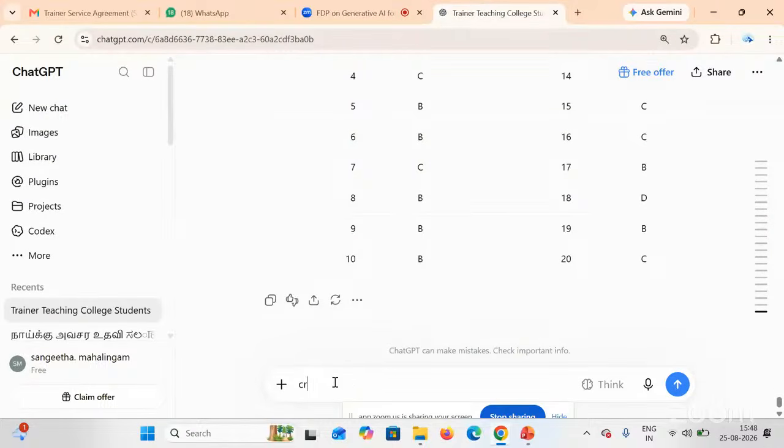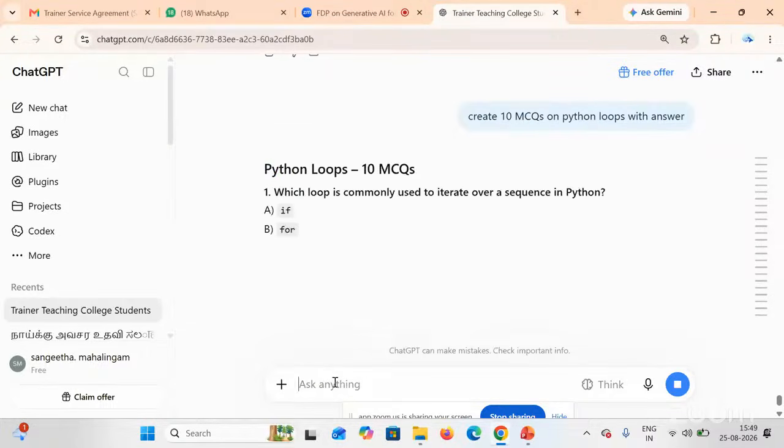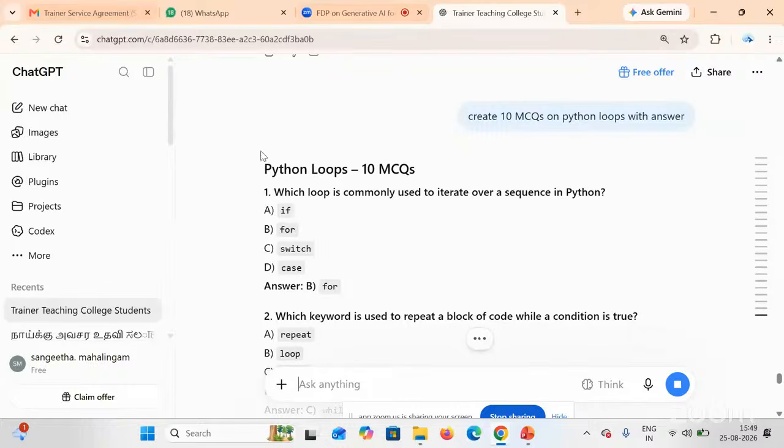Okay, create 10 MCQs on Python loops with answer. Okay, see here.